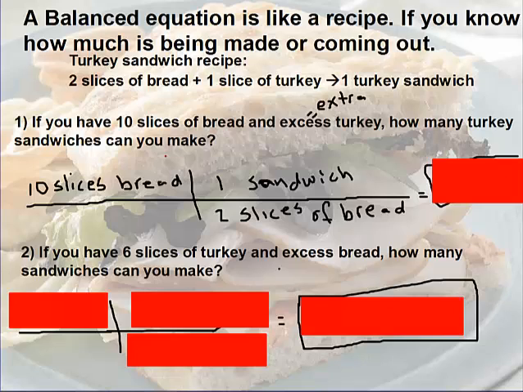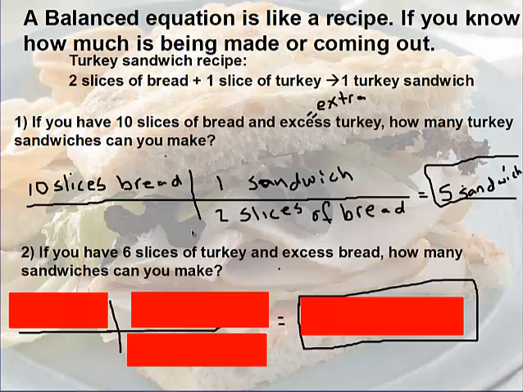And now we can solve. Remember that we multiplied across and divided the bottom. So 10 times 1 divided by 2 gives us 5 sandwiches. You could have probably solved this problem without setting up this chart, but you need to set up this chart for all of the problems that you'll be solving. So for these practice ones, make sure you're setting up your dimensional analysis table, regardless of if you can solve it without it.